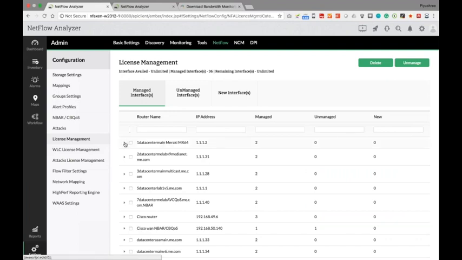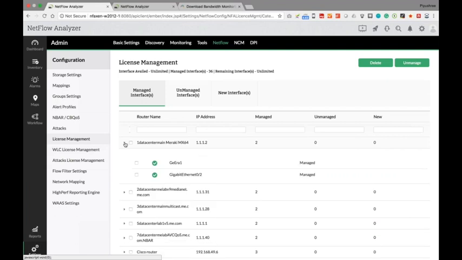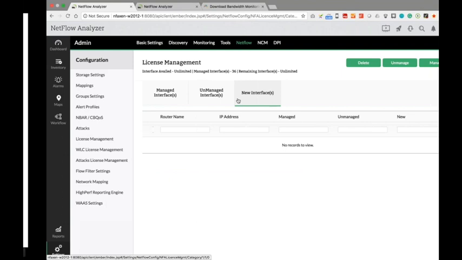In these cases, we have an efficient, user-friendly license management page where you can simply manage or unmanage the interfaces, so you can efficiently use the license that you get. Also, any new interfaces that have been added will be listed on another new interfaces tab.